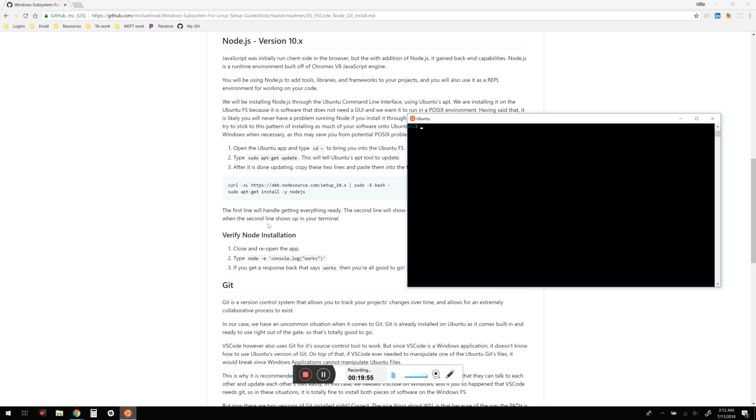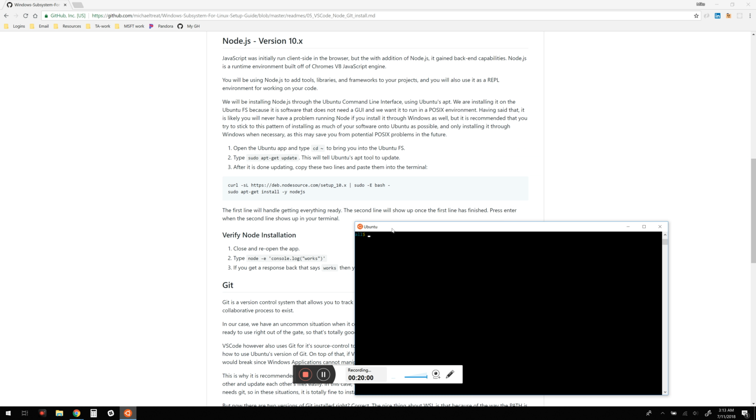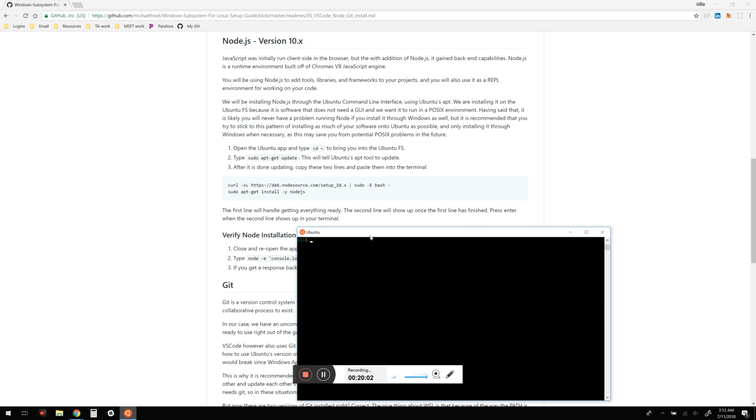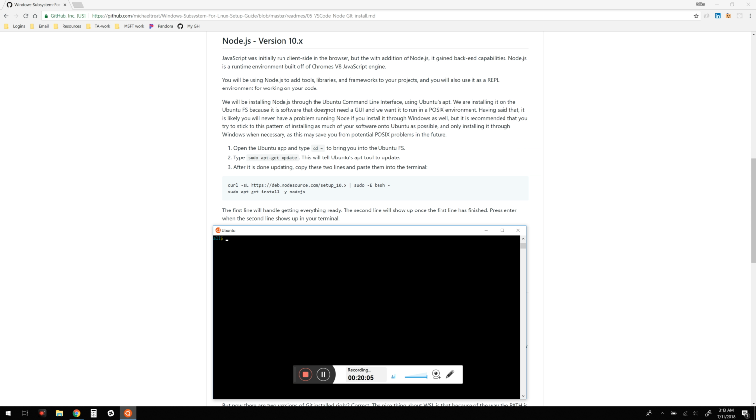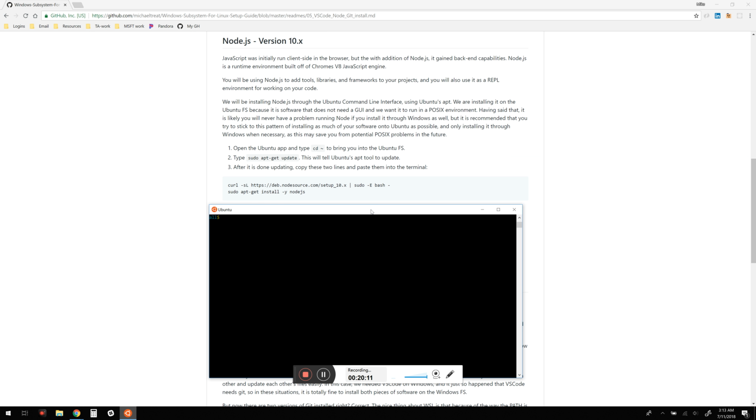Cool. Moving on, we're going to work on getting Node installed. Like I was talking about earlier, Node is the backend. It basically gives you a runtime environment to run JavaScript in. In addition to that, it gives you a lot of other tools that you can use in development.